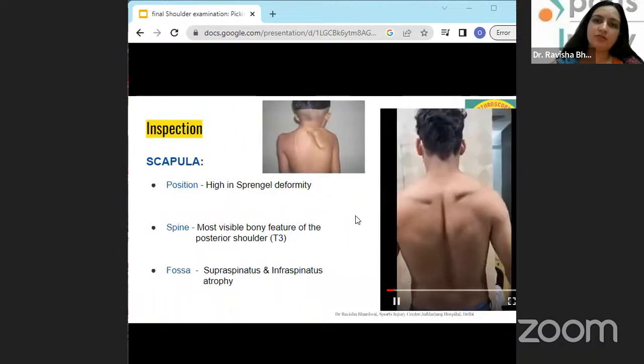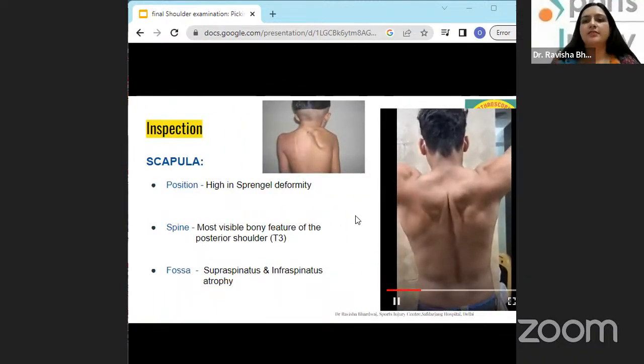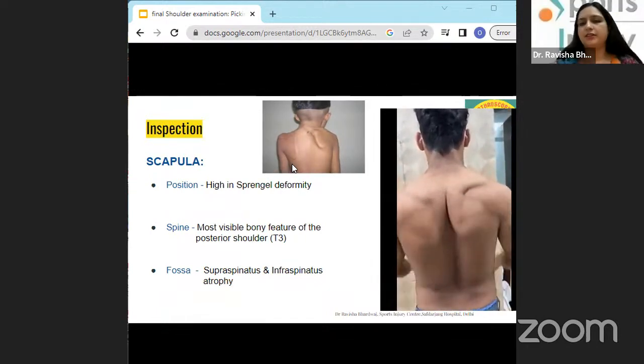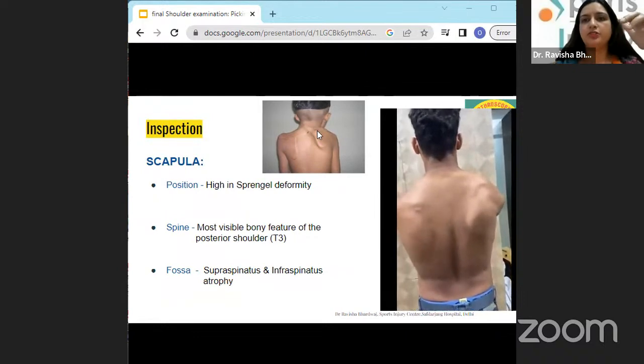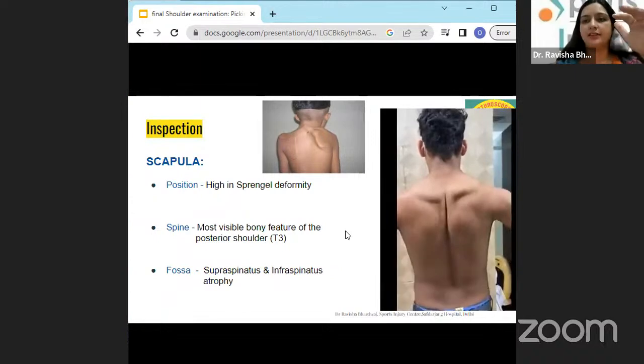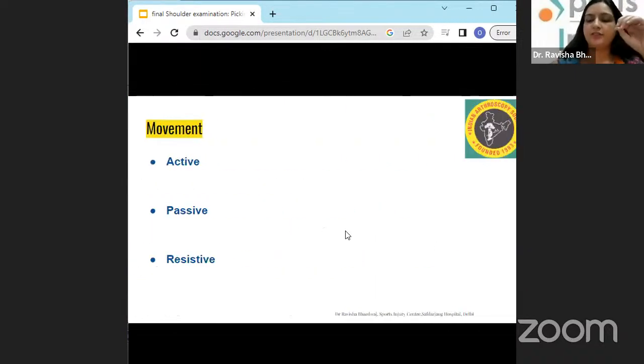And the most important, which I would like to focus on, is the scapula, the back of the patient. So in high-riding scapula deformity, the position will be high. And don't miss this shoulder dyskinesia, because after this, you can rule out other pathologies. First, we check for active movements, and then we go for passive. We need to note if there is any restriction of movement due to pain or mechanical locking.